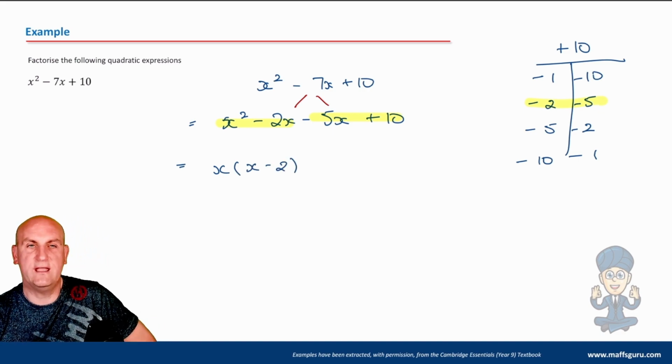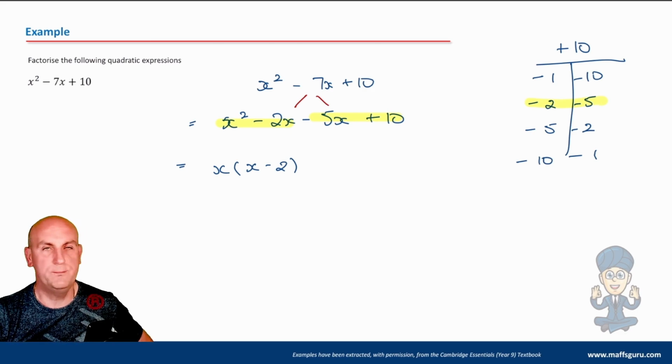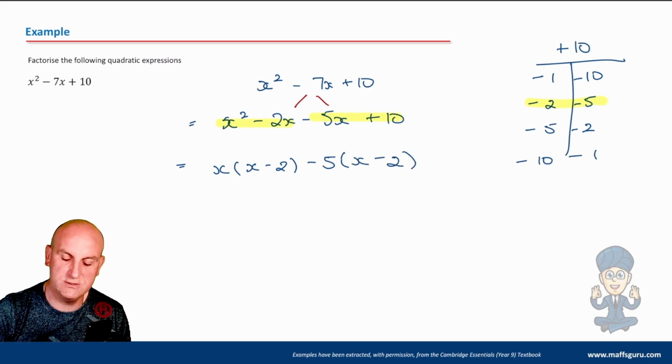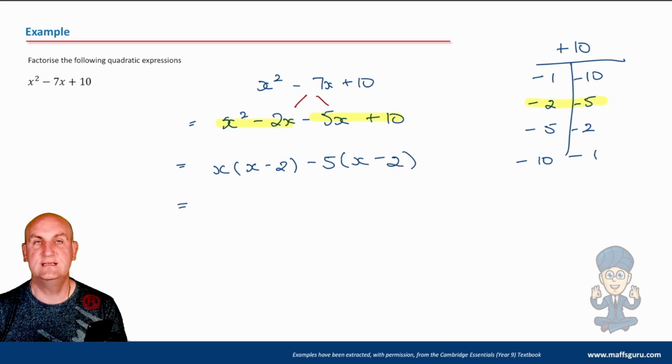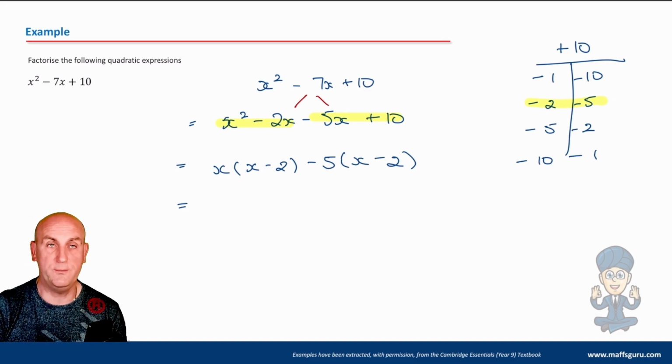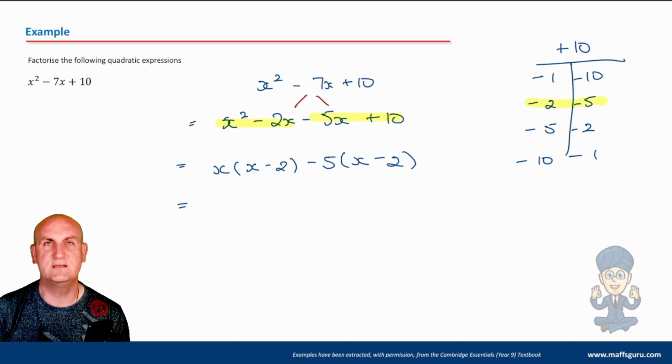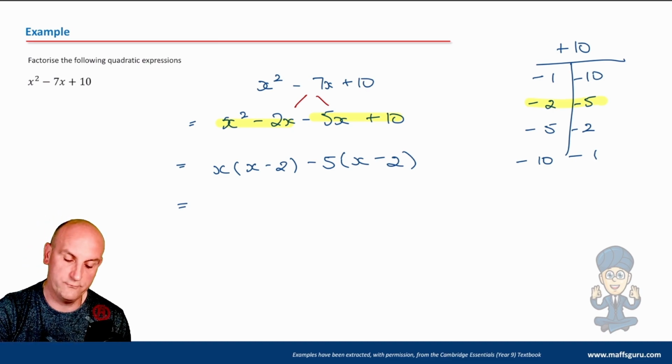What am I going to take out next? 5? Nope, I don't think so. You're actually going to take out minus 5, because that's going to give you x minus 2. And again, where people make mistakes is here. If you want to, pause the video, stop it, go back and check and do it on your own, and make the mistakes with the minus signs that hopefully I can pick up for you.